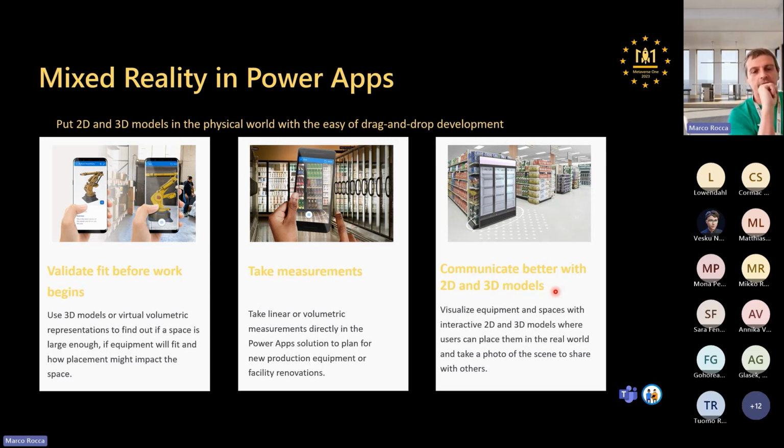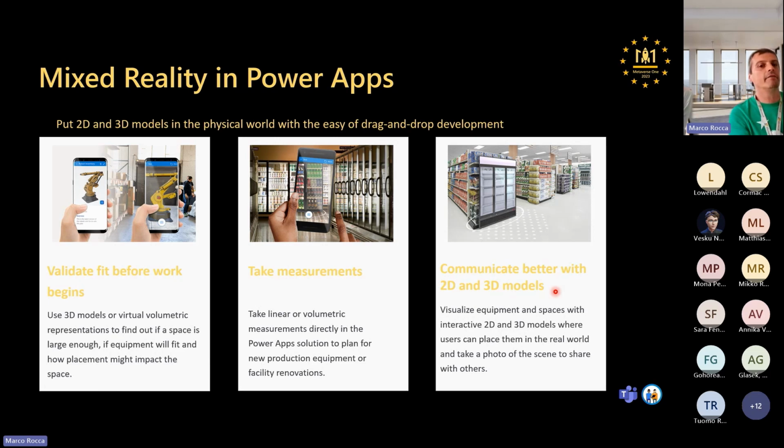As you can see in this slide, you have three main pillars to create a mixed reality application in the real world. The first pillar is the opportunity to fit, for example, your machine in a real scenario.